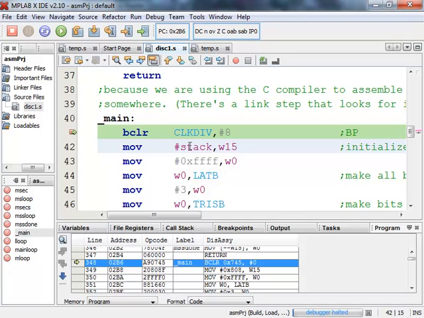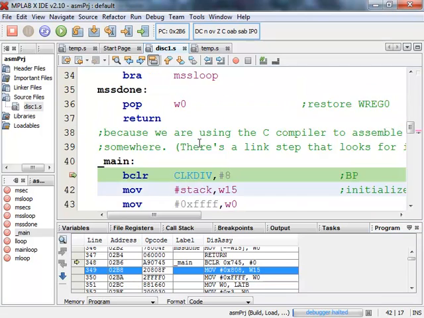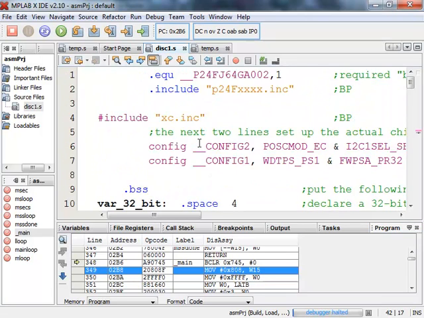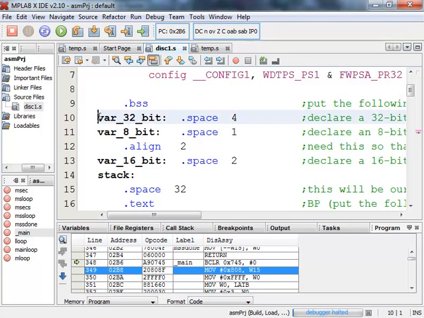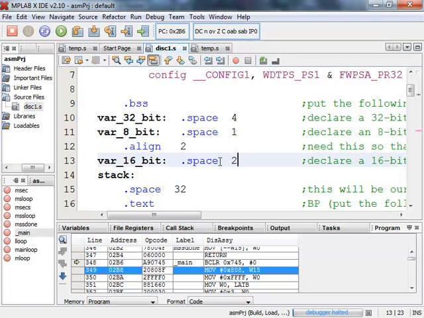So when you say move stack, you can see that the compiler really did move 808, and that should not be surprising when we defined stack, right? So these started at address 800, and this takes 4. This starts at 804, but you align it 2. So this one is going to start at 806 and has a space of 2, so a stack is going to start at 808. So that's the literal 808 that you want to put into your W15, right?